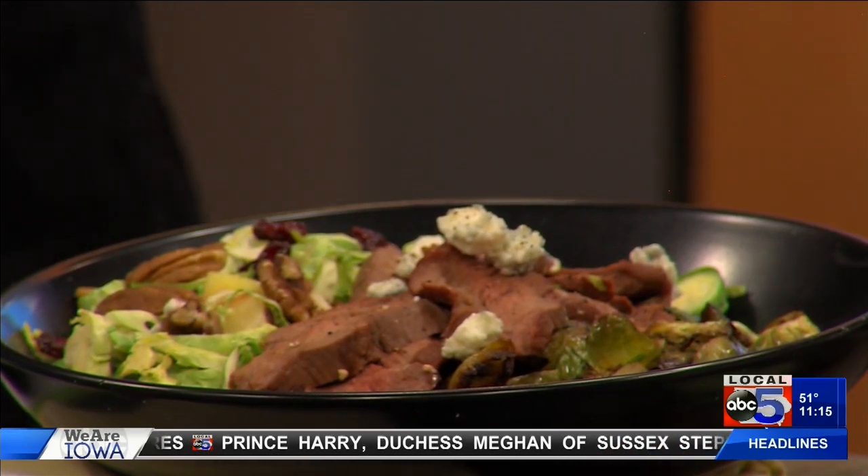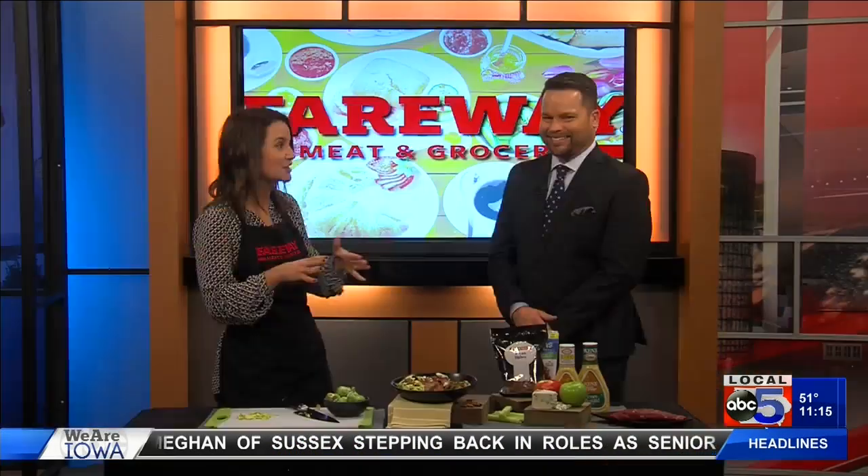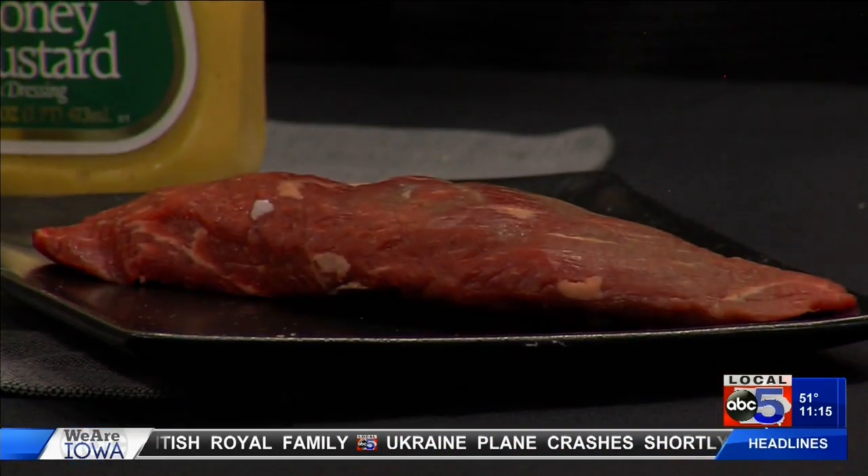I went with steak for a reason — I think steak is better cold than chicken is cold. That's just a personal preference of mine. So I went with steak so I could prep it and then eat it all week. I'm very into a beef shoulder tender right now. I think it's very forgiving in the winter — not a lot of people are going to go out to their grills. The shoulder tender can be made in the oven very easily compared to a lot of steak. It's hard to mess that cut up.